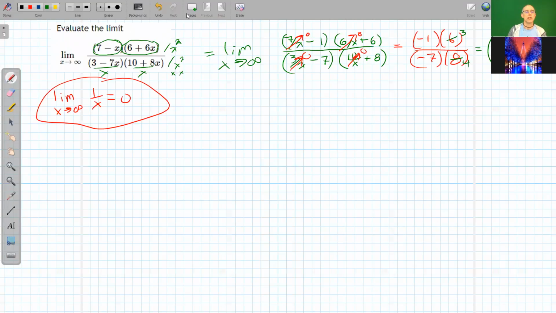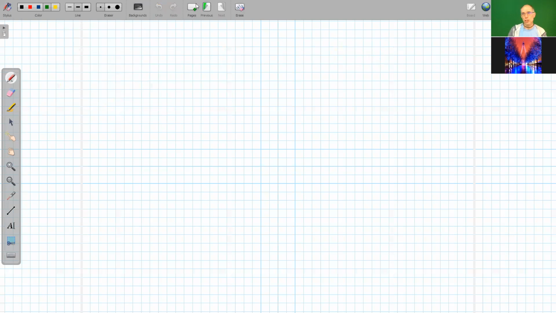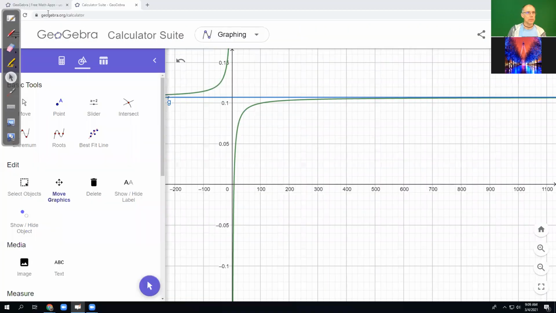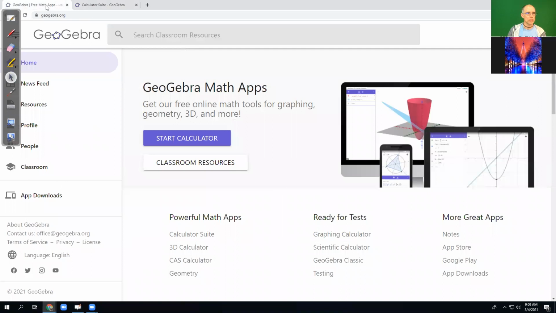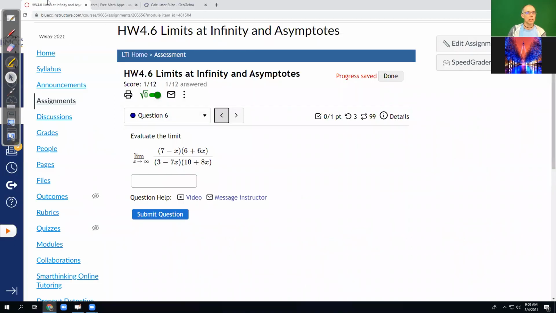Next. So the next one had a whole bunch of them, and I'm not going to do all of them. I'm just going to do a couple, because the approach I showed there works on each of them, except the square root ones. Where'd it go? Oh, it's on the screen. Come back here, please. There we go.